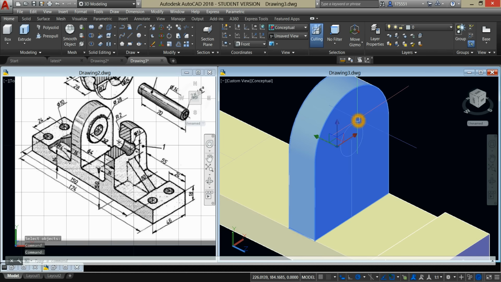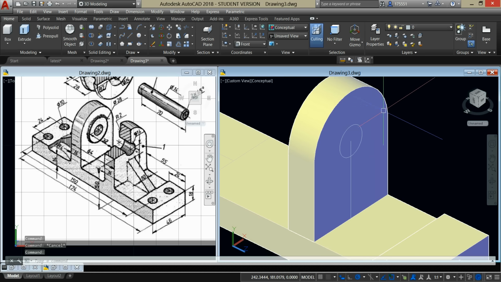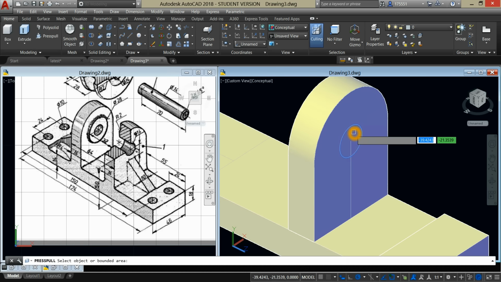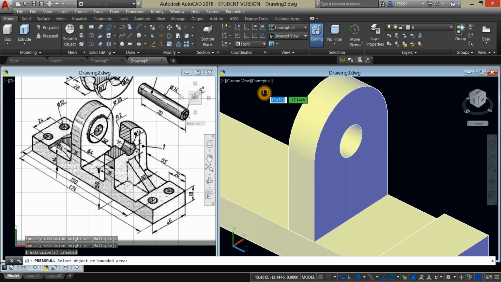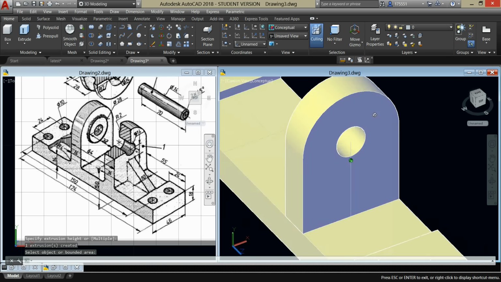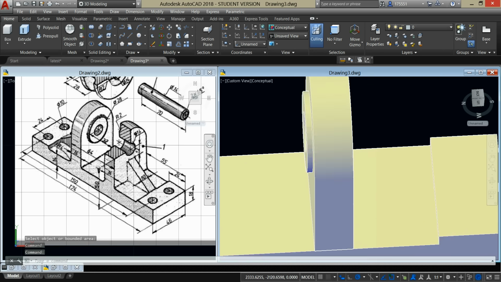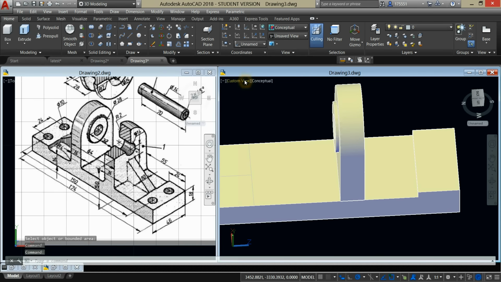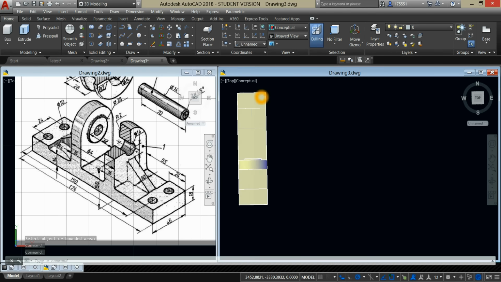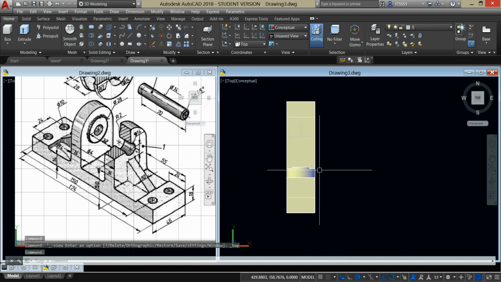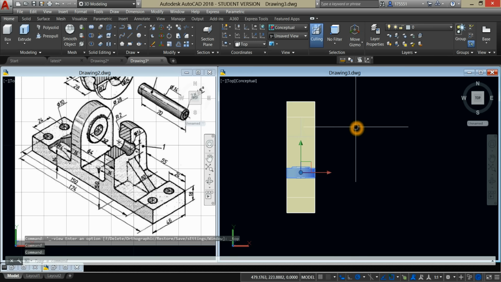Now to create this hole, I can use PRESSPULL command, highlight, and then click. Now bring your drawing to top view, and I'm just gonna mirror this object.